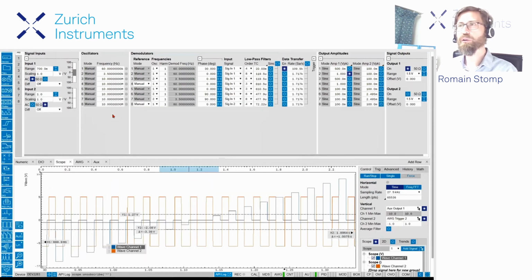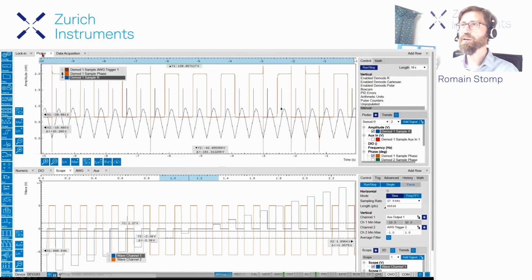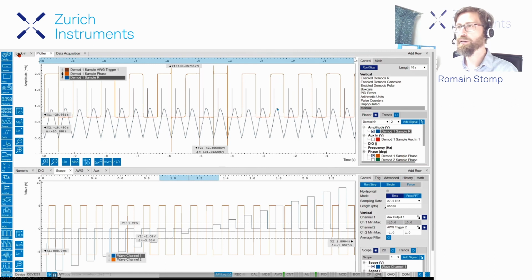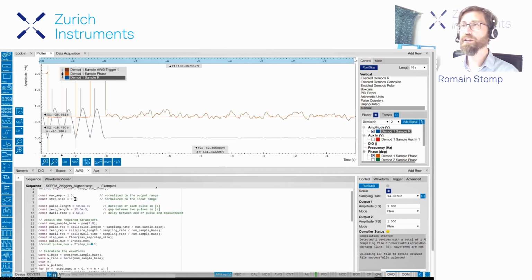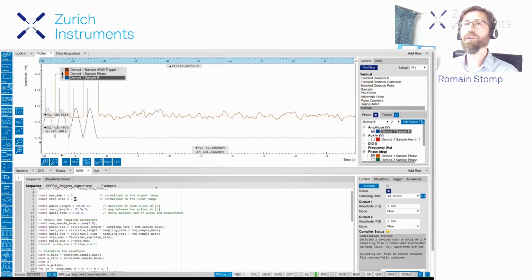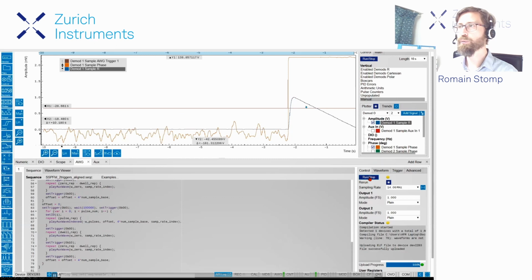But let's look at how the data looks. When the AWG is on, we start to see basically this sweeping back and forth. So we see the amplitude and phase flipping between 280 degrees. When we turn the AWG off, nothing happens. So we are not using a sweeper, we are using the AWG directly to sweep the bias voltage. And here we have shown everything with basically 10 steps for every part of the sequence. So let's increase the number of steps to have a few more points, of course, to make things a little bit longer as well.